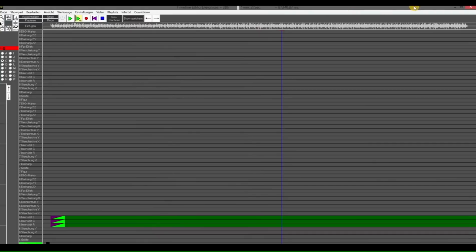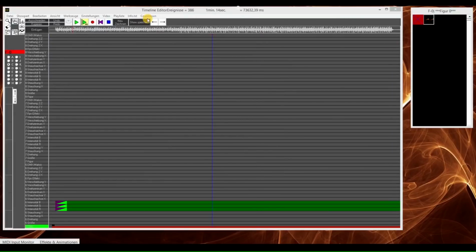So if anything happens, we still have the saved status. But that's an important piece of information on the Laserworld ShowEditor. Even if the software crashes, the computer crashes, something crashes, there are still the undo files that you've created when doing the show programming.